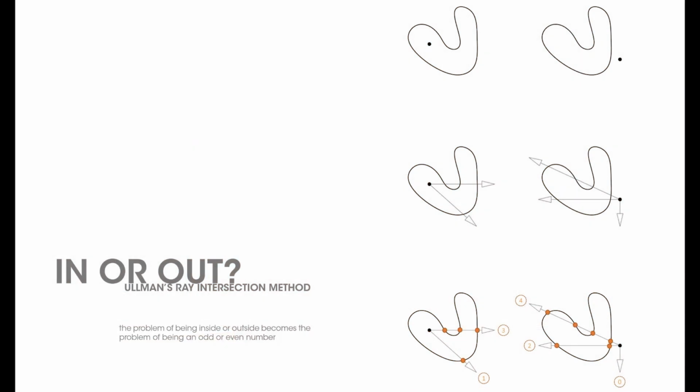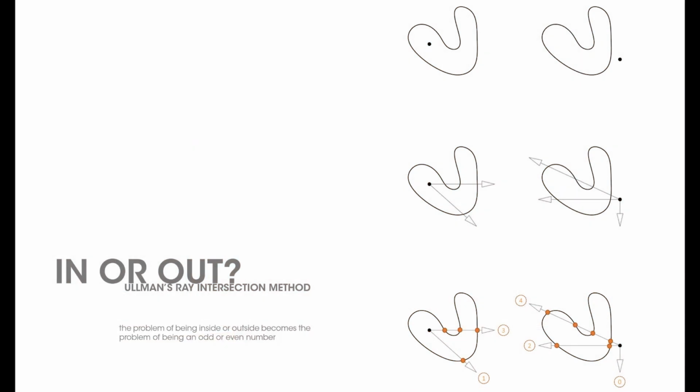A very simple question, stepping back: is the dot inside the closed curve or not? Our parts are a dot and a closed curve, and the whole is the total situation of the condition of being inside or outside. When I ask this of you, maybe it takes 30 milliseconds or less or more to give the answer, because you use your perception.